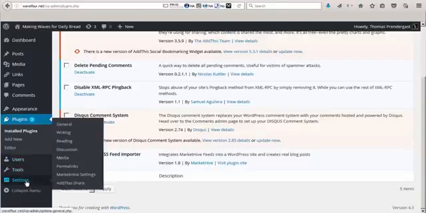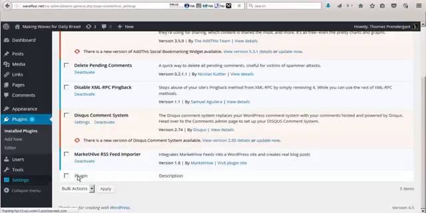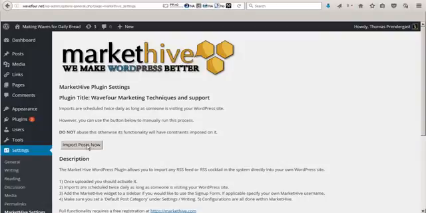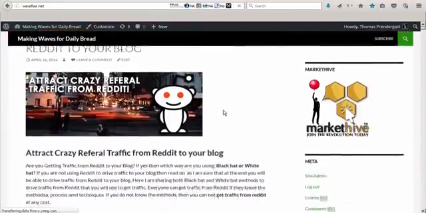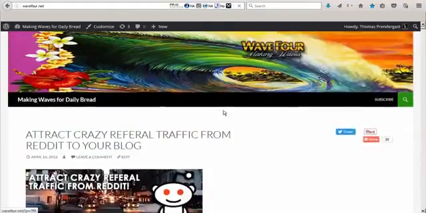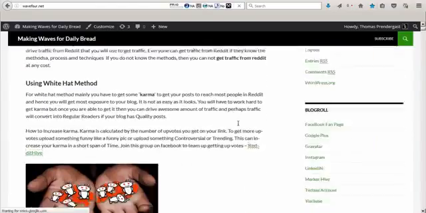It also gives me Markethive settings, so I can force an import, or I can let the cron run, which is like once an hour, when the system runs and publishes your posts. So let's look at the posts. This is coming off of the Wave 4 group, and there is a publication.